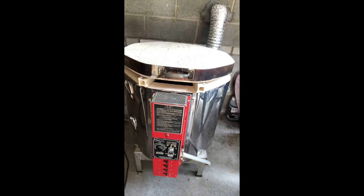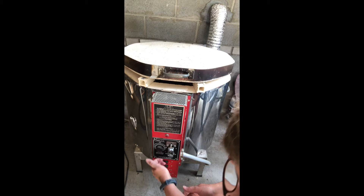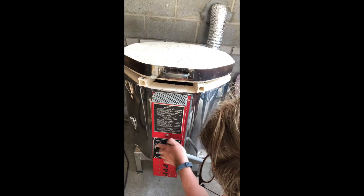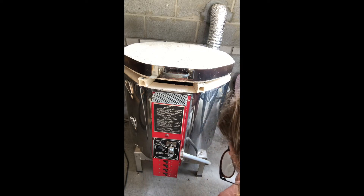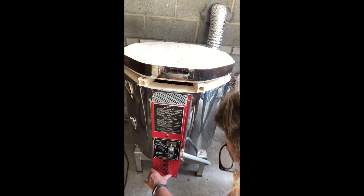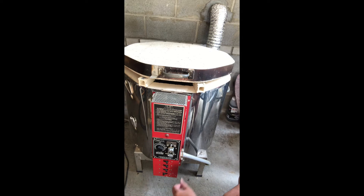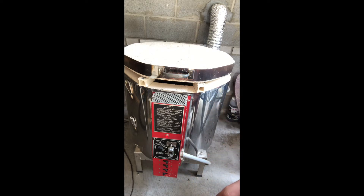The other thing that you want to have set up is your backup timer. I like to make sure that I give a good 10 hours for this. It is in the off position and I am going to set it to 10 hours — it does not actually take that long to do this firing. Then you turn on the first switch down at the bottom, and every 2 hours you come back and raise up the temperature. So now I am ready to go — I just touch this button and then it starts up. I am also going to start the downdraft fan that I have, and now it is going to get loud.